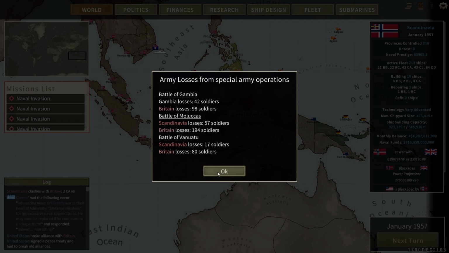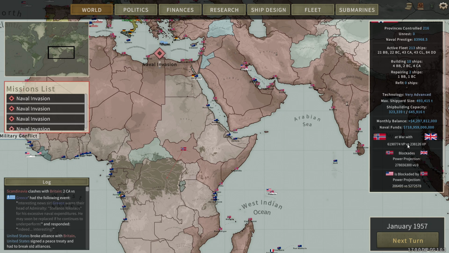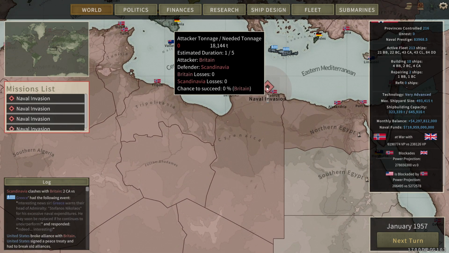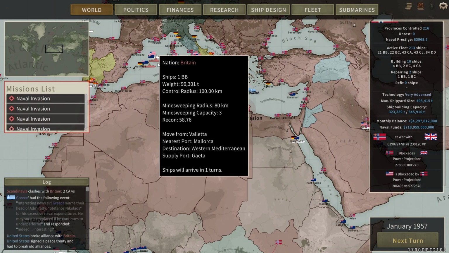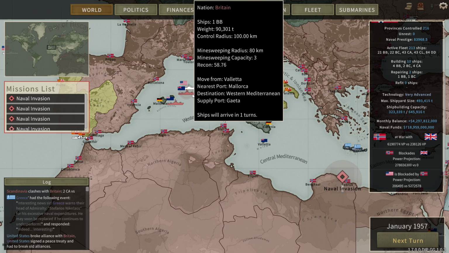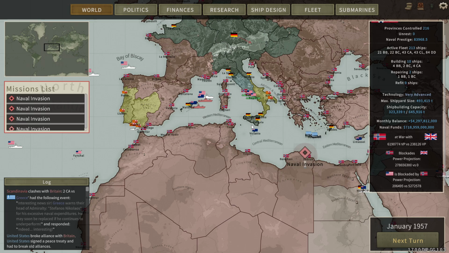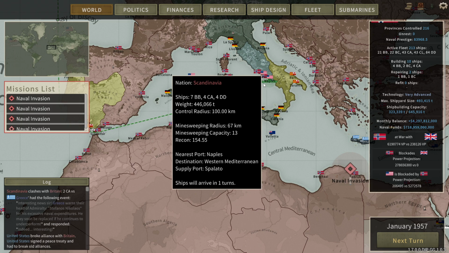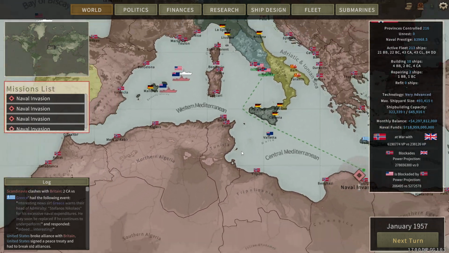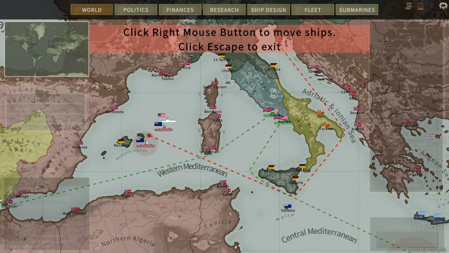Okay. Gain Sulawesi. And they're trying to invade me here. They do have some capital ships, actually. A battleship and a battle cruiser. I mean, fine. If that's how you want to play it. I can send these down here just to prevent that invasion from succeeding. I can send these out here. Let's fight that battleship.